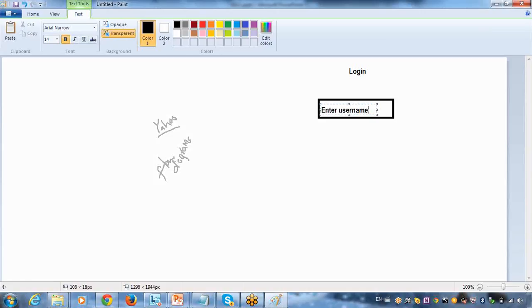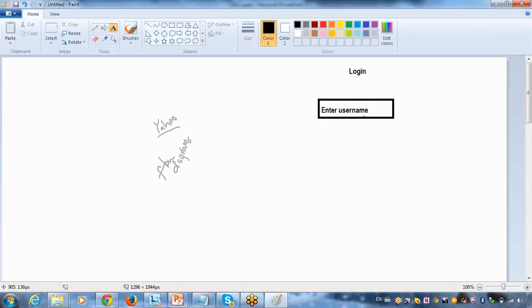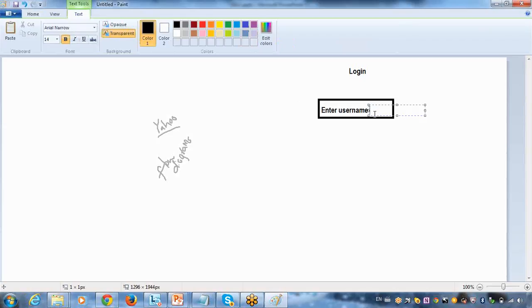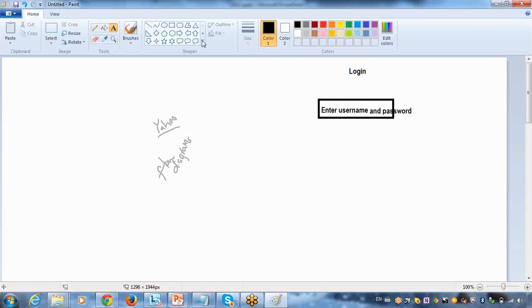Enter username and password. I'm just creating a simple flow diagram so that developers can start developing their application based on these flow diagrams.